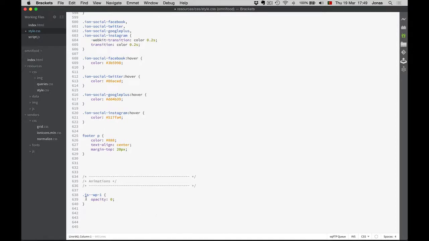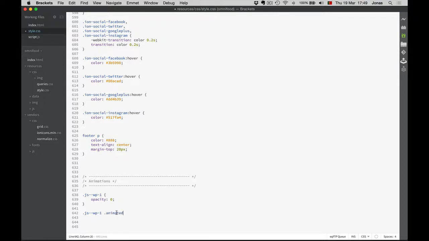And then once the JS wp 1 class also has the animated class, then we want the opacity back to 1. So how do we do that? And that is actually a new selector that we didn't use so far. It's like the end selector. So what I did before was like this, and then animated.